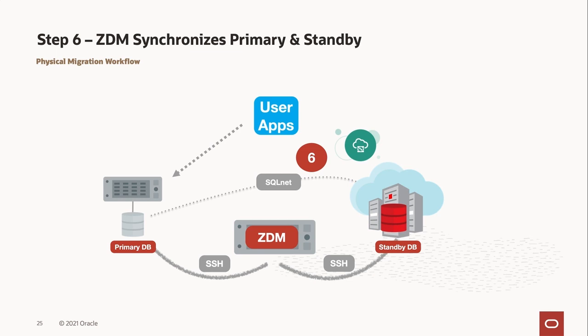ZDM has already set up the primary in the cloud and you have the standby now on premises. This is when it's important to bear different details in mind. Why? Because the database in the cloud will produce encrypted redo logs that will be shipped to the standby on premises. This is if you pause the migration or you use ZDM to set up a DR solution, right? That means that the database on premises will be receiving encrypted redo logs that will not be usable for the database unless you enable TDE on the on-premises database. And this has certain implications, right?